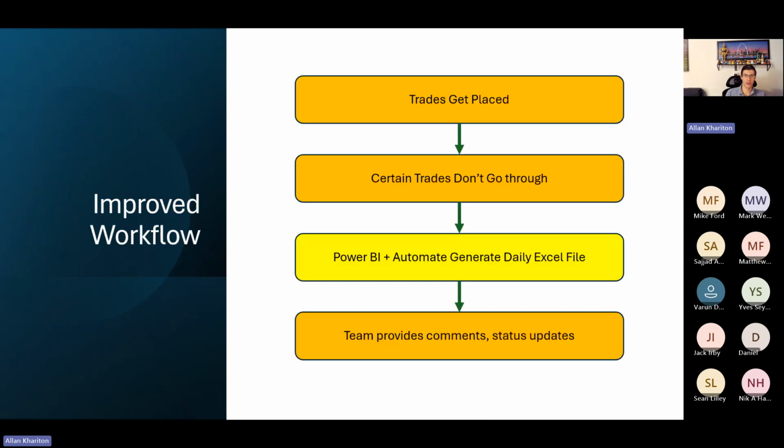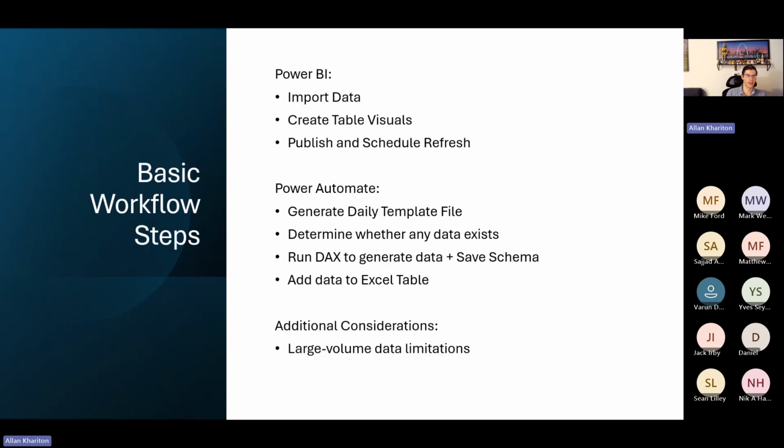So in our new workflow, essentially only one thing changes. We replace those macros and we put in Power BI and Power Automate to generate our files. And before I get into the core demo, just to get things in your head of how things are going to go, essentially in Power BI, we need to get our data, of course. So in this case, we'll be using an Excel sheet structured similarly to the concept I explained before, with our trades.